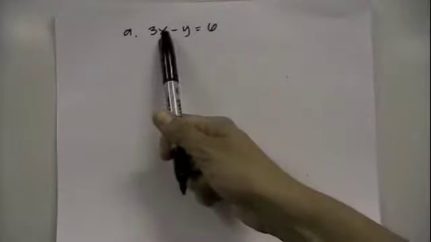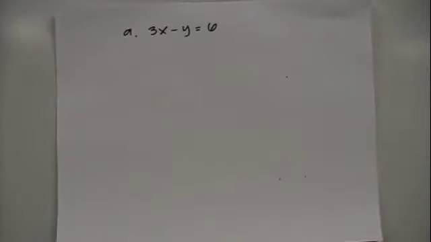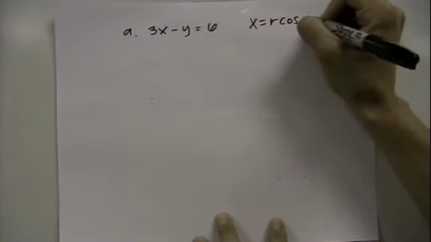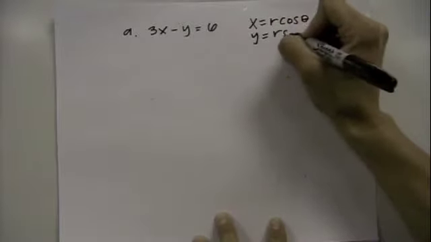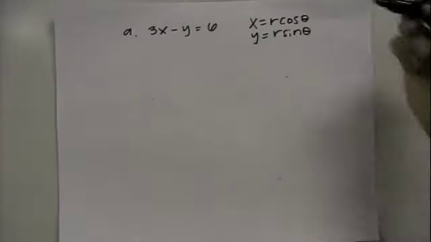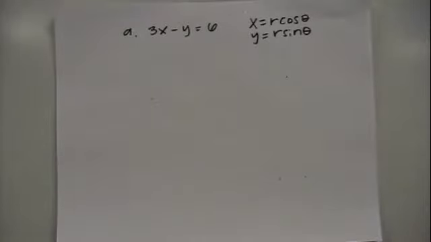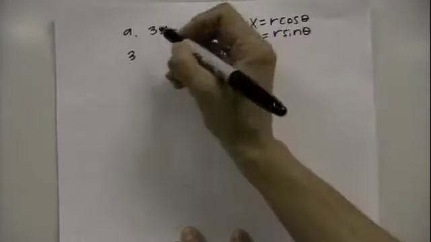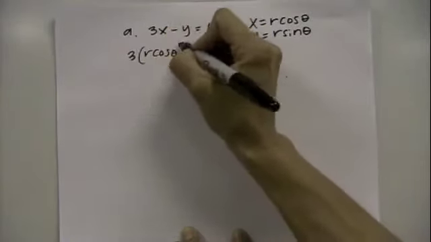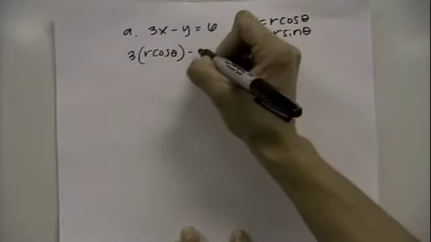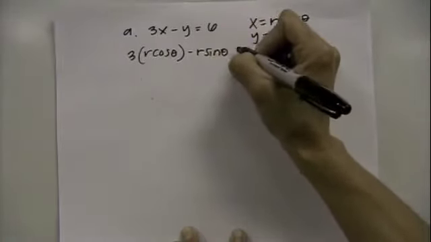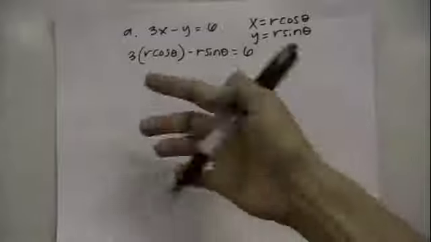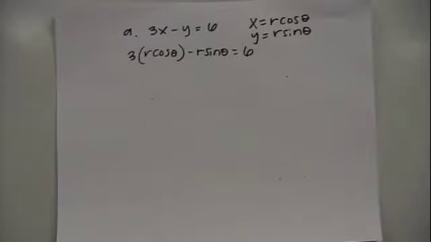What we're going to do is get rid of the x, get rid of the y, using those equations that we had from our past. So x equals, again, r cosine theta, and y equals r sine theta. It'd be good to memorize those to help you for your test if you have one. Again, we're going to plug in r cosine theta for x, and we're going to plug in r sine theta for y. Drop down your equals 6. And technically, you're done because now you have an equation with no x's or y's. You just have r's and thetas.